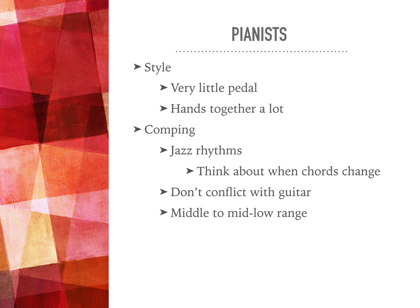For your pianists, if they're comping and they're not playing written out chord voicings, they want to be in the middle of the piano to the mid-low range. You don't want to comp too low. Chords down in the bottom of the piano sound real muddy. But you also don't want to get too high. And that's really the common mistake, is that you get your pianists comping too high. I'm going to show you some examples on the next slide where we're on the treble clef staff right at the bottom. That's really about as high as you want to get. You're going to find them kind of straddling the two staffs, where the bottom notes of their chords are in the bass clef, and the top notes are at the bottom of the treble clef. They're right there in the heart of the piano range, not going too high.